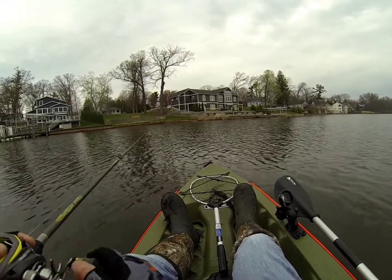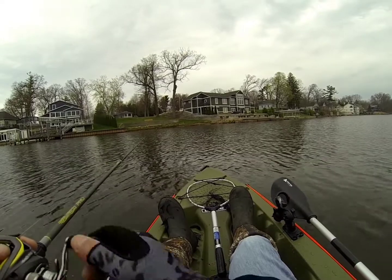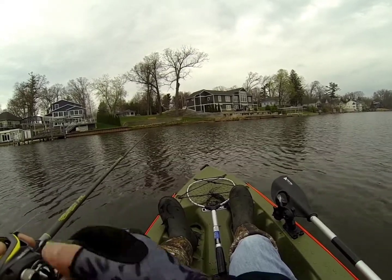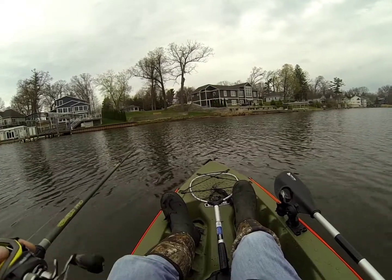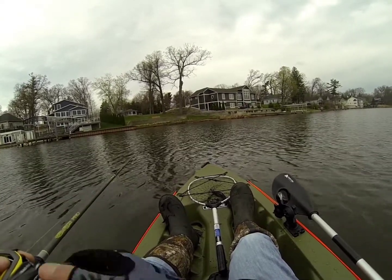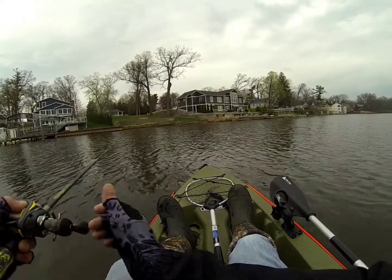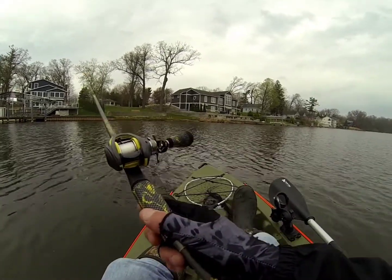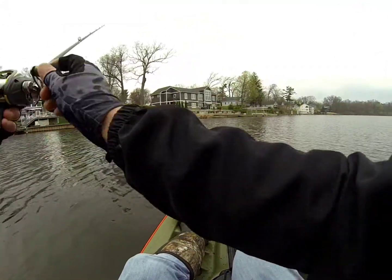Another thing I target around this time of year is docks like that, and that one's actually made of metal, so when the sun hits that, it's going to make a warm spot down into the water. So fish kind of tend to hug up against structures like that when they get warmed up, if the water is pretty cold. I'm not sure what the temp of the water is. Yeah, it's still fairly cold. It's probably pushing mid-50s, I would say.